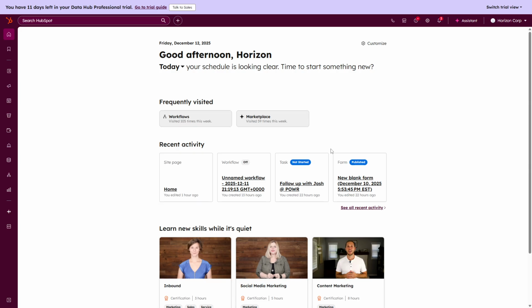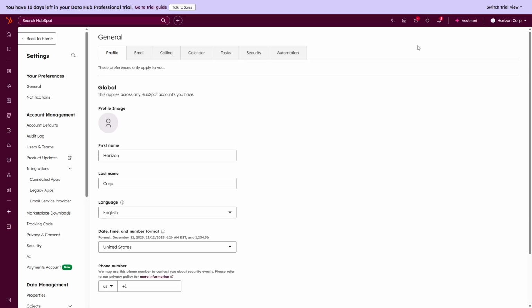Now I'll walk you through the exact steps to get your container ID from Google Tag Manager and add it into HubSpot. Begin by signing in to your Google Tag Manager account. Once you're logged in, look for the Workspace tab. That's where your containers live. In the Workspace area, locate the container ID. It appears in the format GTM followed by a dash and a series of letters or numbers. Highlight and copy that entire container ID so it's ready to paste.